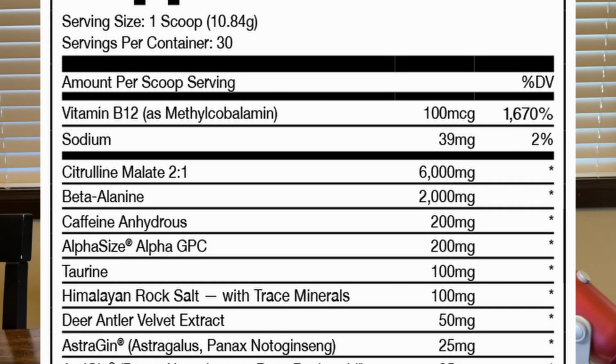Alpha size, the alpha GPC that most pre-workouts use, is a trademarked ingredient, therefore equals expensive. That is part of the cost on this, is when it has proprietary trademarked ingredients like alpha size, you're paying for that. You need help with your memory, cognition, focus in the gym in the morning? Probably not.